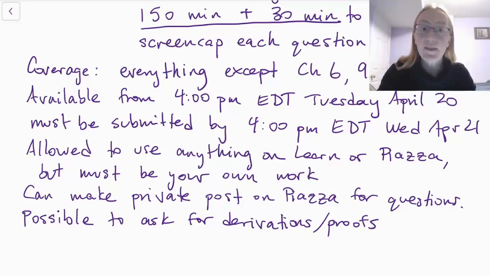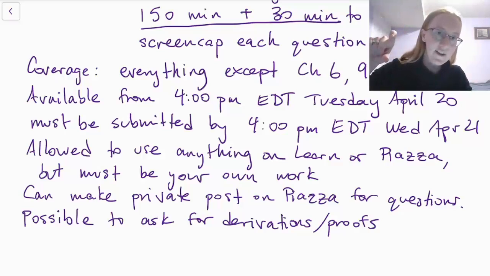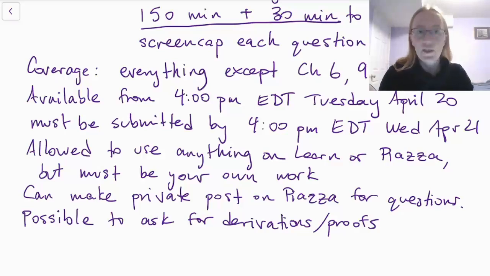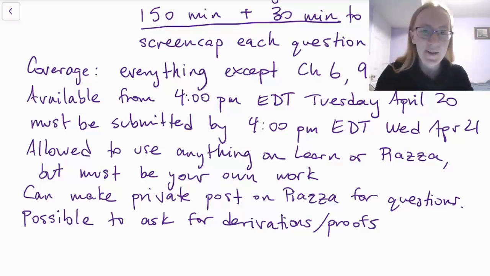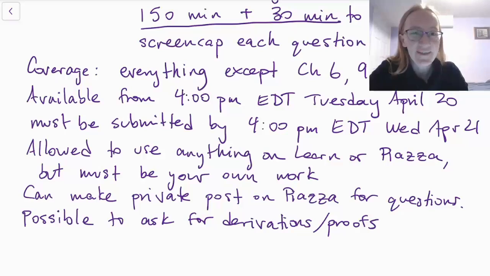Are the sample final answers available? Yes, they are right there in the description of the document. If you look at the sample final, there's a description of the document. It has all of the numerical answers. Solutions, no, because reading solutions is not an effective way to learn. Reading solutions robs you of the most important part of answering a question, which is figuring out what the first step is. And reading a solution takes that away from you. So the numerical answers are all there. It's possible that one of them is rounded incorrectly if you rounded at different points, but it should be okay. And if you can't get to the same answer that I've given, then you can post on Piazza and someone will answer.